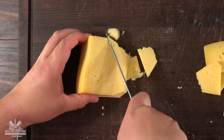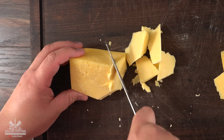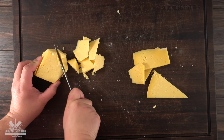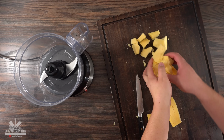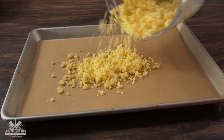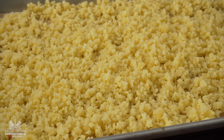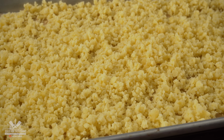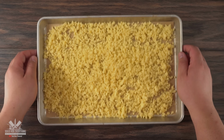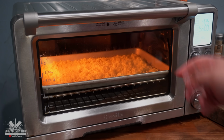And the first thing we need to do is to create a cheese crust. To do that, we have to run the cheese into a process. The first thing to do is to chop it up in small pieces. Once that was done, I threw everything into my food processor and blended on high. Then I poured the whole thing into a baking sheet with parchment paper, as we want to spread it out as much as possible. You see, like I mentioned, we're turning this into a crust, and in order to do that, we gotta throw it in the oven. To be specific, at 425 degrees Fahrenheit for about 10 minutes.